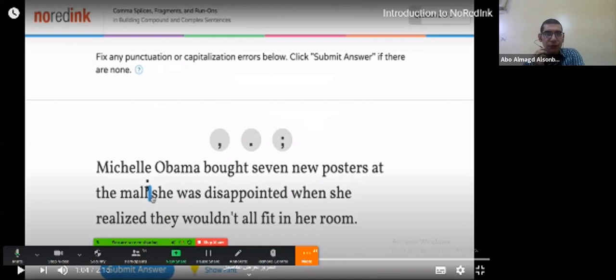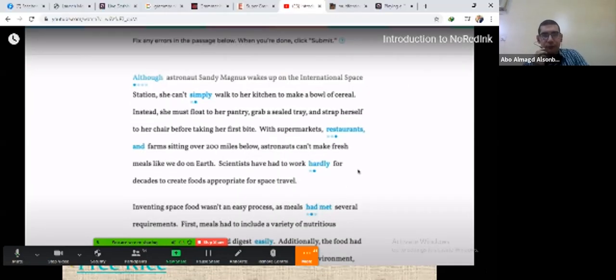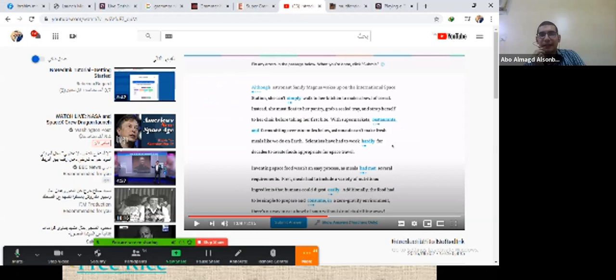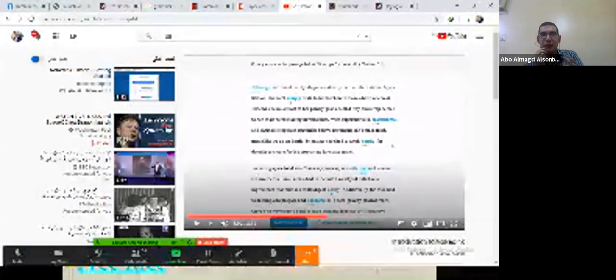So it has many options. Here, for example, it can bring you a text with a green word. The word is not correct. But whenever you click on the word, you have three words in one, and then you check which word is better for this context. For example, in addition, although, or however, at the beginning of the sentence. What do you think is accurate in this context?